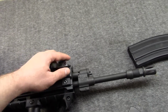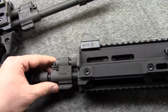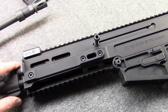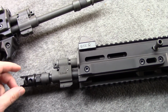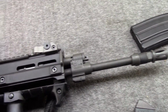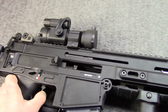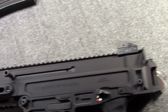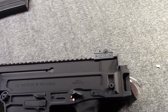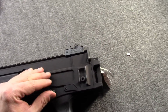The gas system is adjustable. And it's very easy to get access to your gas piston and tube. I would, in my opinion, say easier to get to than on the SCAR. That's just me. I also have always really liked the triggers in these. They're just very nice for being military. They're metal, not polymer. They have ambidextrous mag releases, ambidextrous safeties.